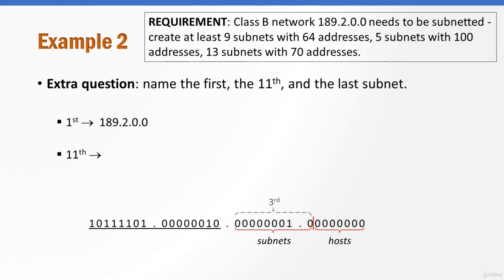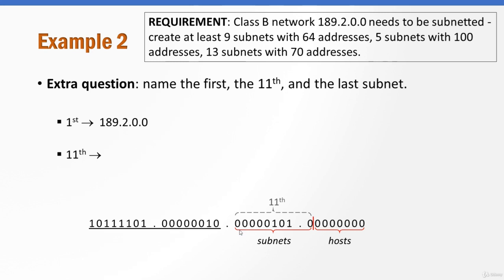But we can't keep on going like this. What if you get asked, what's the 100th subnet out of 1,000? So we need to automate this. Let's look at it this way. If our third subnet has a value of 2, but we're looking at these 9 bits as if there is no dot, then our 11th subnet will have a value of 10. And this is going to be the value of 10 if we use 9 bits to write it in binary format. So this is our 11th subnet.